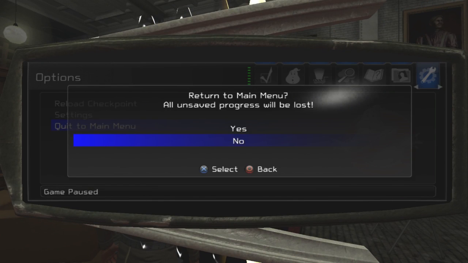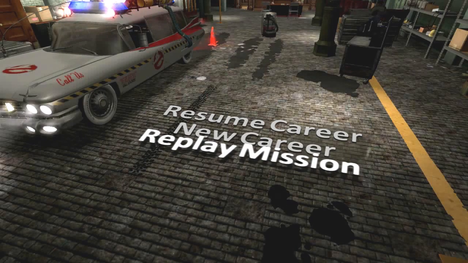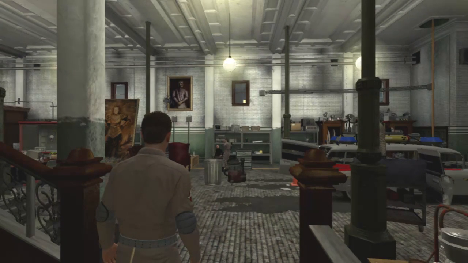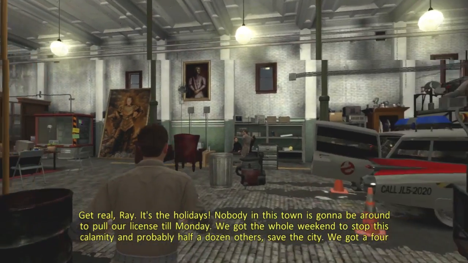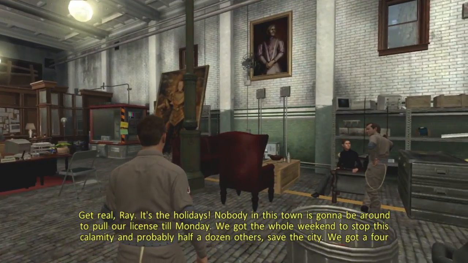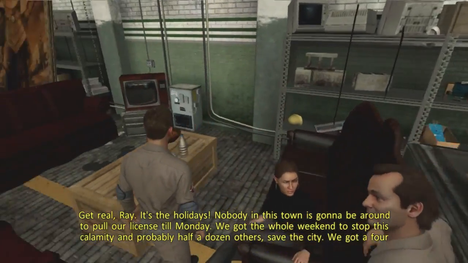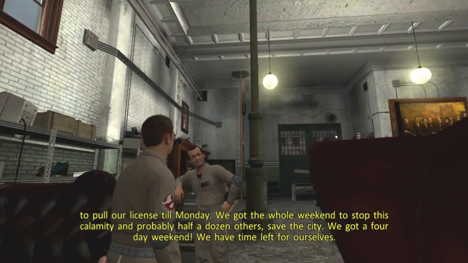Oh, Janine, you certainly know how to play hardball. You go, girl. Oh, boy. You're real heroes. Kind of routine. As usual, I led the charge. We're fired heroes. Peck's gonna pull our license. Get real, Ray. It's the holidays. Nobody in this town's going to be around to pull our license till Monday. We got the whole weekend to stop this calamity and probably half a dozen others, save the city. We got a 4-day weekend. We have time left for ourselves.